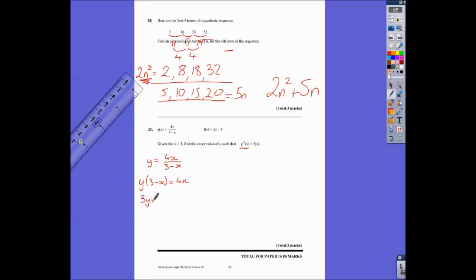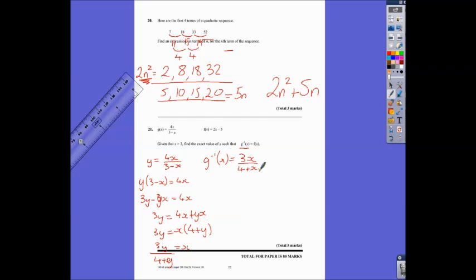If I expand the brackets, I have 3y minus yx equals 4x. And now I want the x's on the same side, so I will have 3y equals 4x plus yx. There's a minus on this side, so it becomes a plus on the other side. So to get x on its own, we need to factorise that. So we'd have 3y is equal to x brackets 4 plus y. And then divide through to get 3y over 4 plus y for x. Now, the actual g minus 1 of x, so the inverse of g of x, is we just put the y's back to x's, so we'd have 3x over 4 plus x.